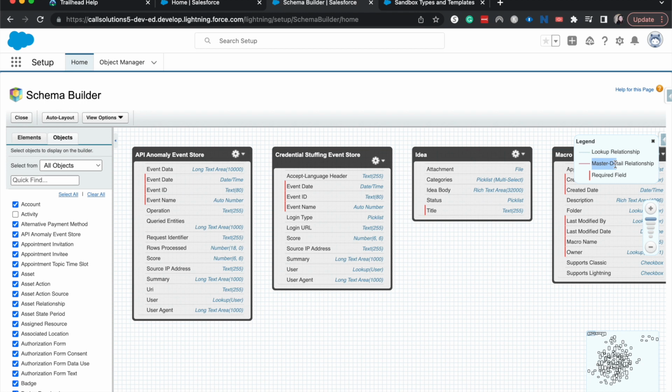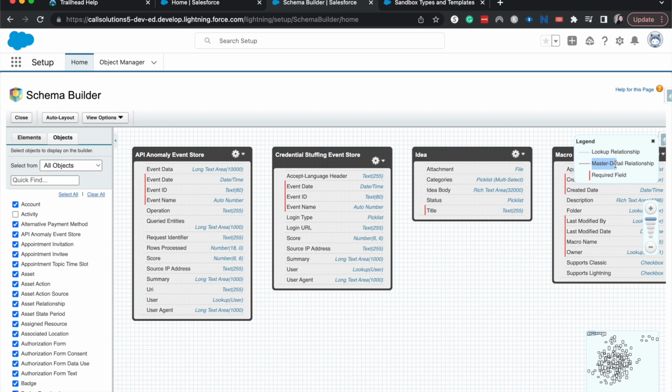Let's say you had an A object and a B object, and they are loosely related. You want to show that there might be a relationship between them, and maybe link the two records if there is a relationship, but there doesn't have to be one. The lookup relationship is not going to be a required field, whereas it is on the master-detail.